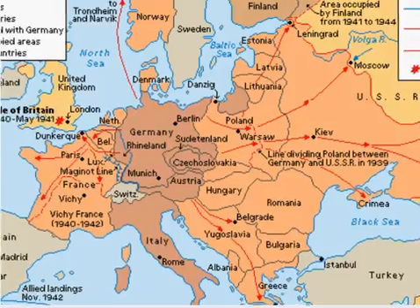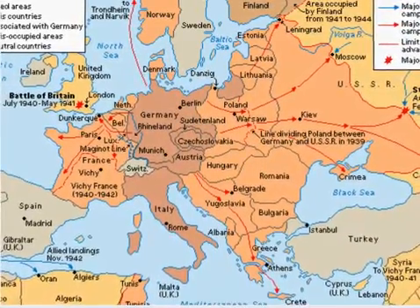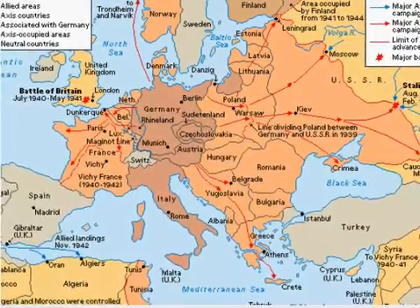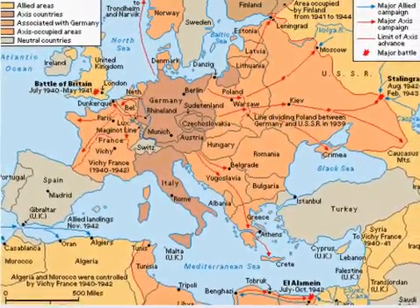Germany had the most advanced radar at the beginning of World War II. By 1936, Germany had installed radar on every ship. The Germans stopped radar research and development by 1940, believing they were winning the war. German propaganda about a death ray was very interesting to many scientists, including Sir Robert A. Watson, who sent a letter to Parliament stating that the death ray station could be used for detecting incoming bombers. By September 1938, the British had surrounded their island with radar called Chain Home, used to detect incoming German bombers. By 1940, when the Luftwaffe attacked Britain, the radar array helped detect every bomber that came into Britain.